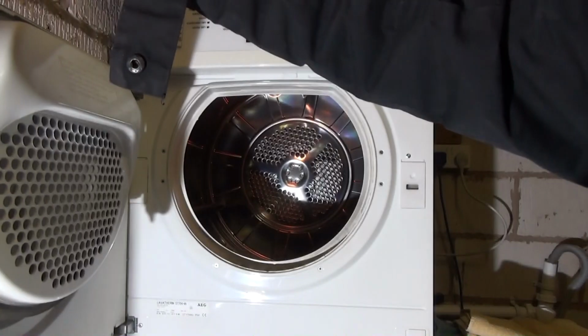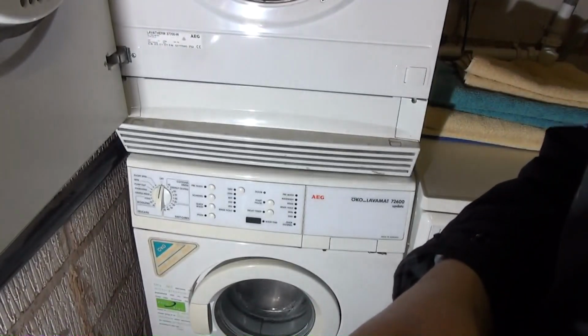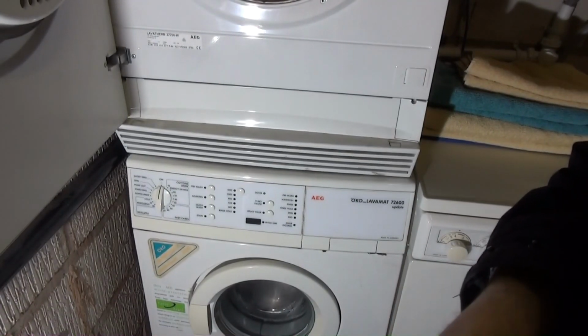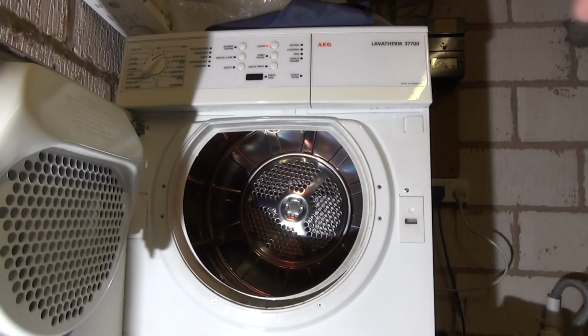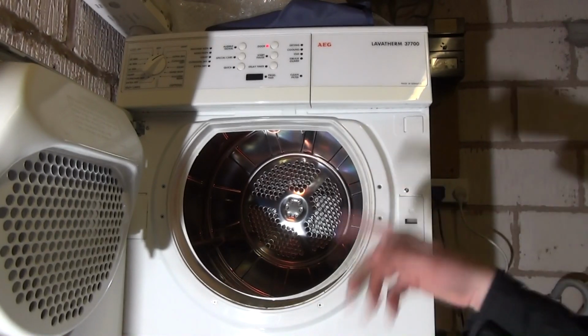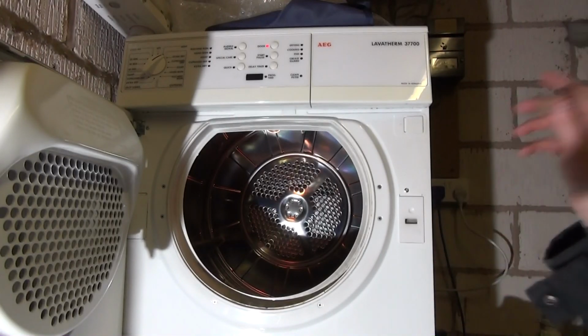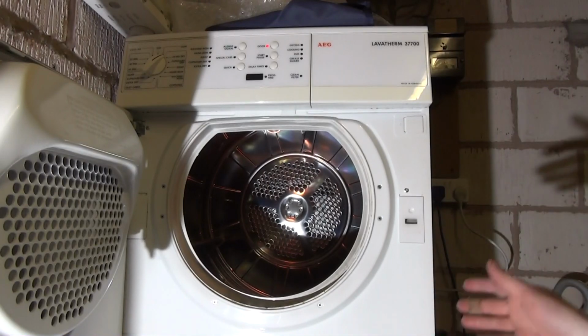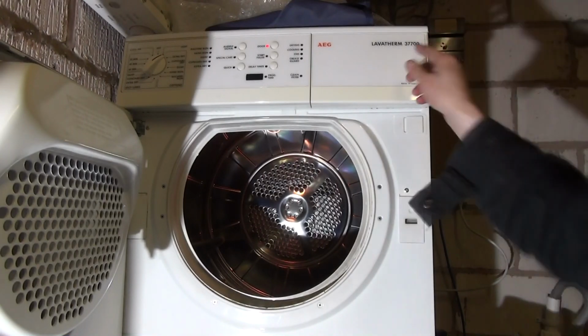It has a 5 kilogram loading capacity, and as I said before, it actually matches this AEG L72600 or L74600, depending which model variant you got, and uses a massive 2750 watt heater. Well, it would do, but I'm going to explain something to you now. Right, a couple of things. Number one, this is a vented dryer, so it's pretty quick. If you wanted the condenser version, you should be after the T57700.